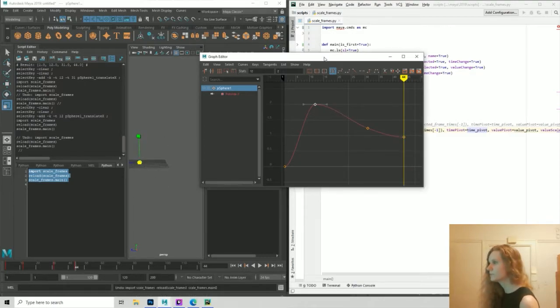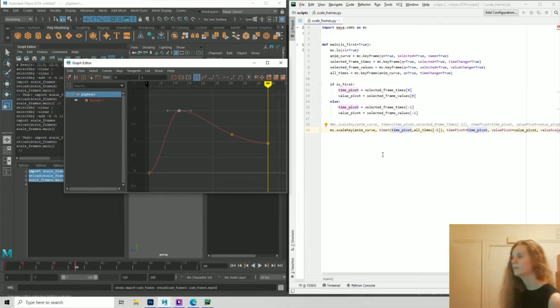Okay, so that's really cool. So now we have several parameters that we can deal with. We can deal with which frame is first and last and change that here. And we can change whether we're scaling only the selected frames or all frames after the first one.